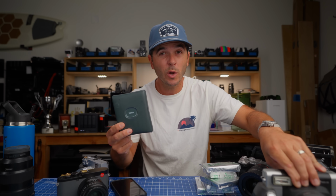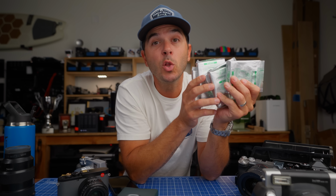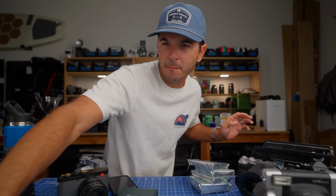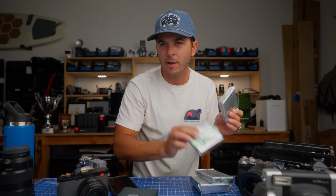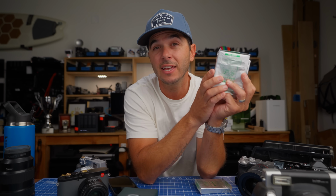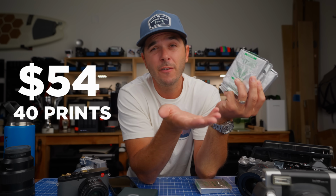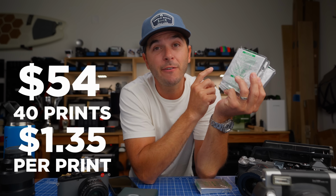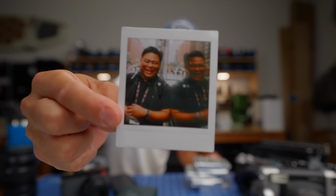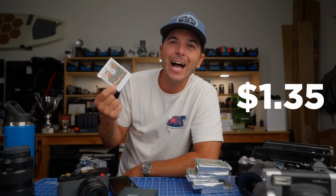So 140 bucks for this, but then you gotta buy the film. And the film, just like any instant printer, is expensive. It's not as expensive as some of them, but this film right here, you get 40 prints. So 4 packs of this is $54, which for 40 prints comes out to $1.35 per print. Every time you print one of these out, there's a great picture of Charles from Condor Blue. Every time you print one of these out, $1.35.